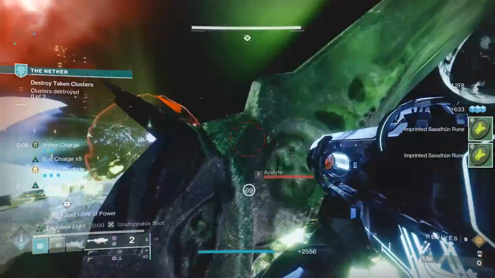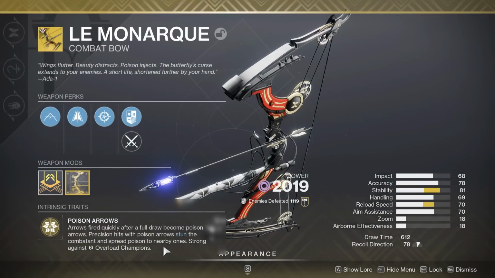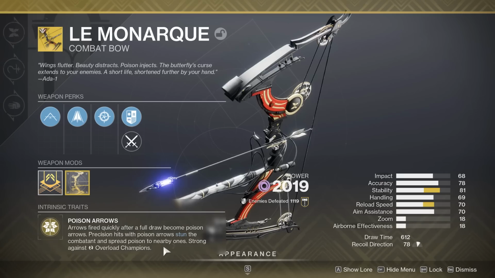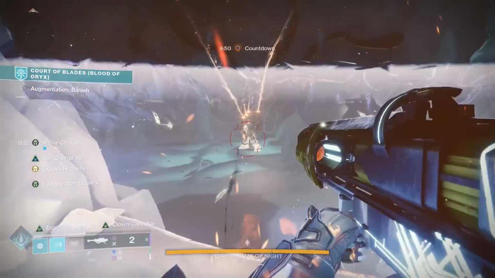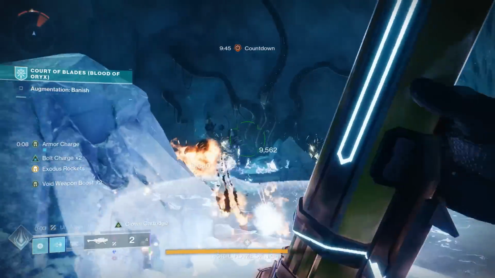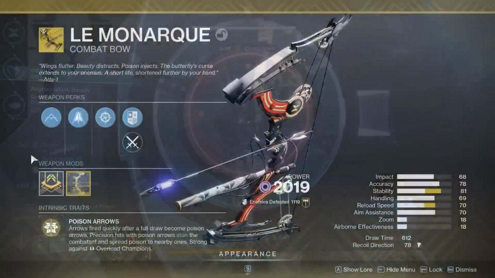Crazy stuff already. Now, in terms of our last weapon, we're going to be using the Le Monarque, and the reason is because if we're playing a bolt charge Titan, the Le Monarque is just broken with it, because it gets that bolt charge build up with the poison of the Le Monarque. So you're going to have all these ticks of damage. The game thinks you're basically shooting 1,000 Le Monarque rounds per minute because of those poison ticks. So you're going to build up your bolt charge and discharge your bolt charge much more often with the Le Monarque. It's also just a great weapon, guys.